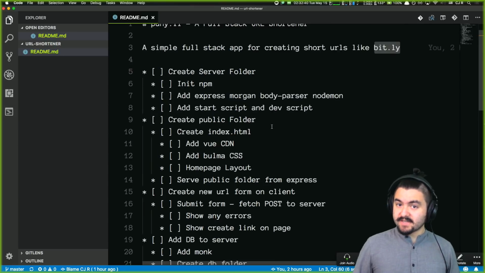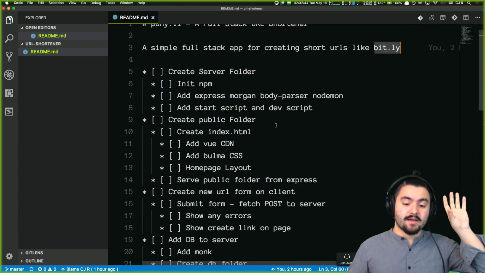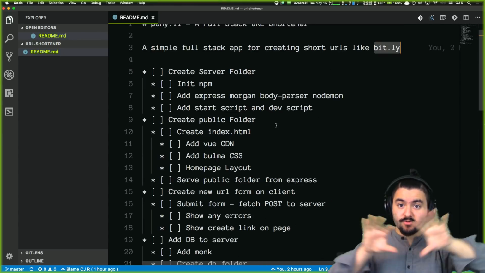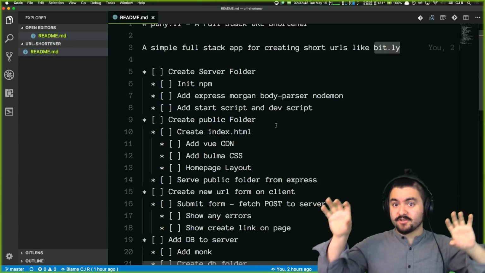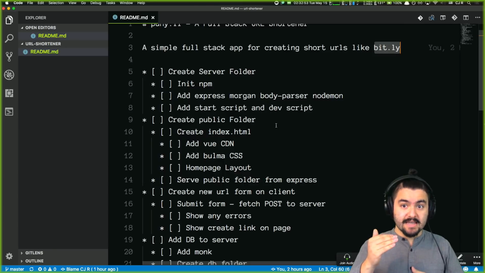In previous full stack episodes, you've seen that we actually separated the code out into a client folder and a server folder, and those were two different servers. You had your backend server and then you had your static server running. Today we're going to do all of this in the same folder. So our server is actually going to serve up our front end code as well.